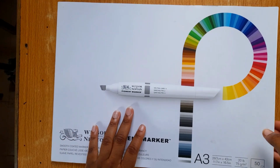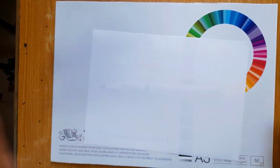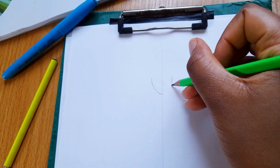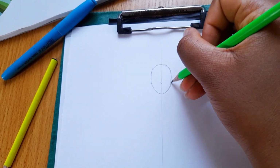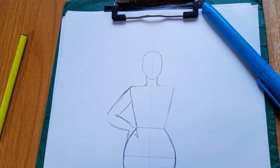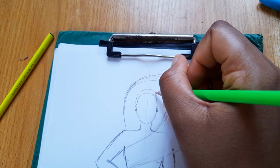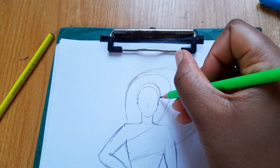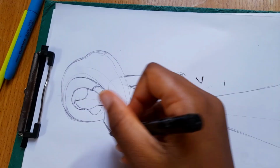So as you can see, I already went ahead to swatch some of my pro markers on the first page, and I'm just going to be drawing on this one paper that I tore out of it. I tore that paper out because I don't like drawing on A3. I don't like drawing on big sheets of paper. So we're just going to use this small paper to draw out something to test if the marker paper is good or if it's manageable or if it's something I'm going to be using again.